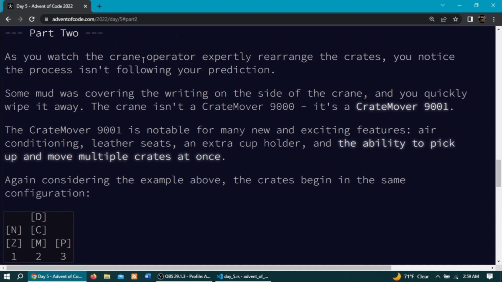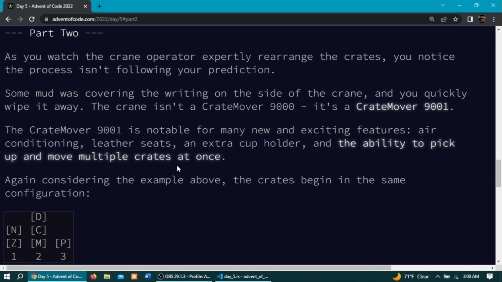As you watch the crane operator expertly rearrange the crates, you notice the process isn't following your prediction. Some mud was covering the writing on the side of the crane. When you quickly wipe it away, the crane isn't a crate mover 9000, it's a crate mover 9001. Crate mover 9001 is notable for many new and exciting features: air conditioning, leather seats, an extra cup holder, and the ability to pick up and move multiple crates at once.